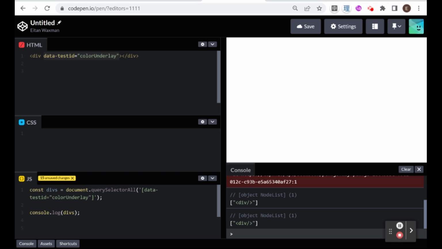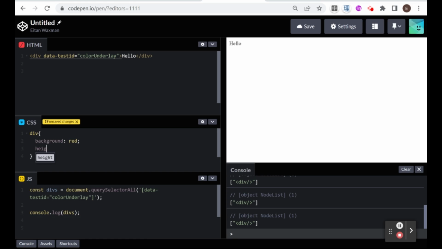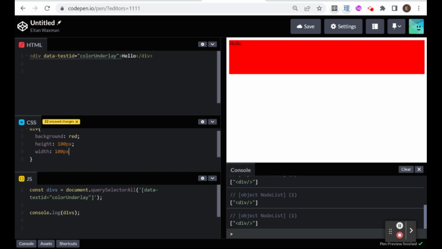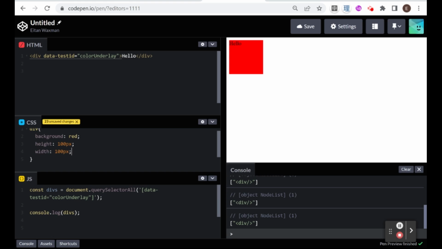Okay, and for example, if I put hello inside of this div, and let's say I set div background red, height 100 pixels, width 100 pixels, just a little easier to test this out when we have a little visual.